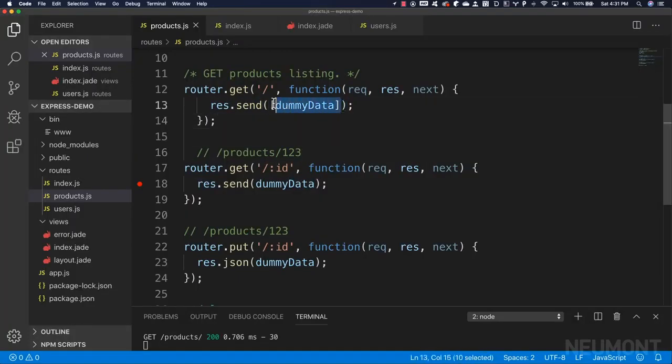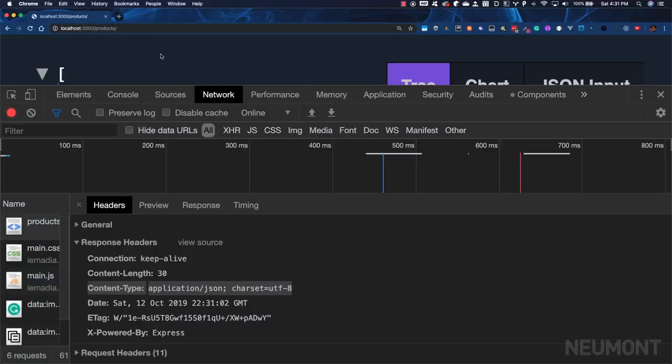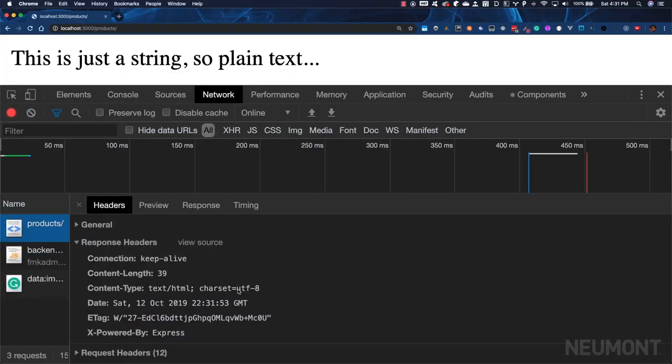If we removed this and put this back to a string, so plain text, and we saved that, come back, reload the page, click on our products, and now we come down here and look at the content type, you can see that Express dynamically changed the content type from application JSON to text HTML.